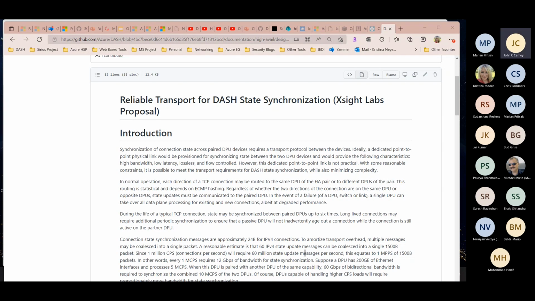I think that this is an unsolvable problem if you're not willing to accept that there's an engineered connection between the two DPUs. Maybe you can accept a very small link outage time without failing over to one or the other. But I think it's unrealistic to assume that there are going to be unbounded periods of time where that link is unusable and that somehow you're still going to keep these two DPUs running independently.